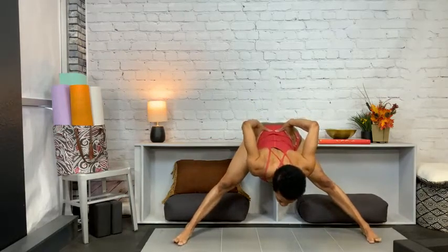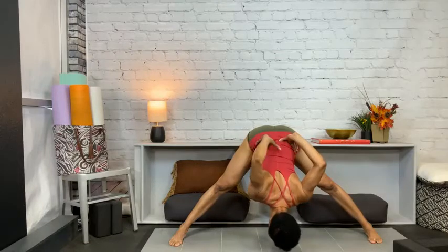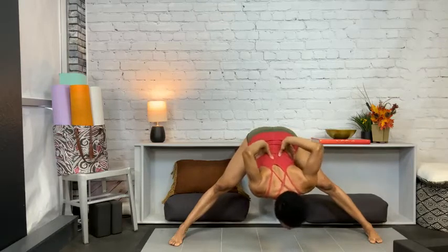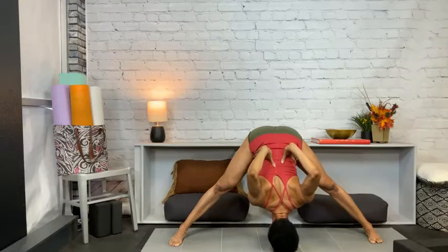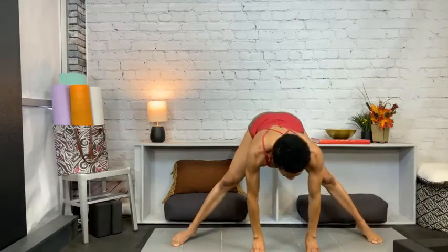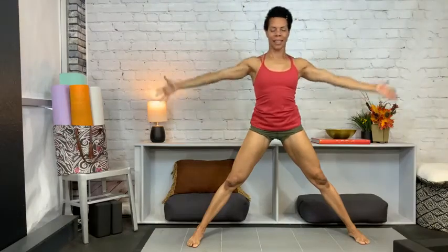So I always skosh out a little bit, drop down, use the abdominals, but in Prasarita B, I do focus on getting the elbows closer together over the back. Breathe, 3, breathe, 2, and on 1, look halfway up, inhale. I always wiggle in a little bit to more safely come up. Breathe again. This is Prasarita B.